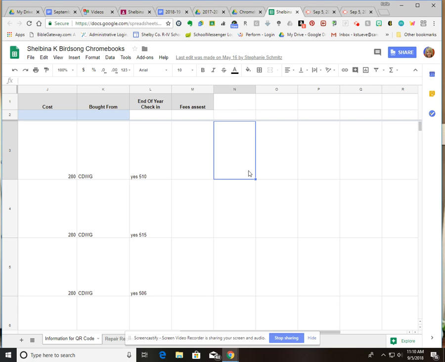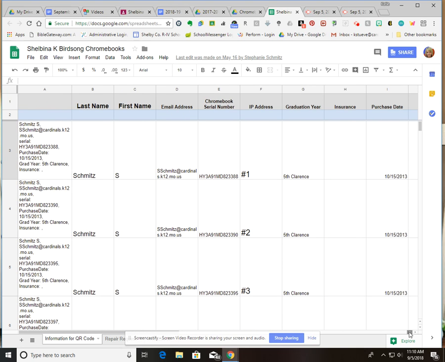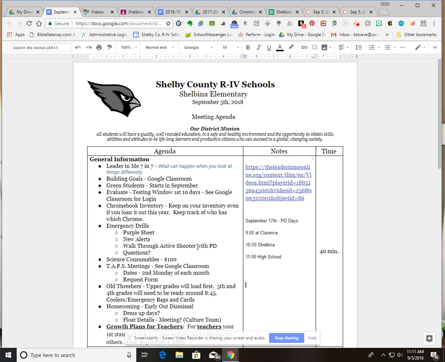Now, if you get it back and it is actually repaired, then you can erase that. But I do want us to keep track of this, because apparently there are a lot of chromes in the district, but I want to make sure that we have chromes that are working here. So this is one way that we can be proactive with this and make sure we're monitoring what we have. So if you do not have this inventory, it hasn't been shared with you, let me know and I will share it with you. I asked David the other day to give me everyone's, and so he did get those to me yesterday. If you have any questions about the Chromebooks, please let me know.